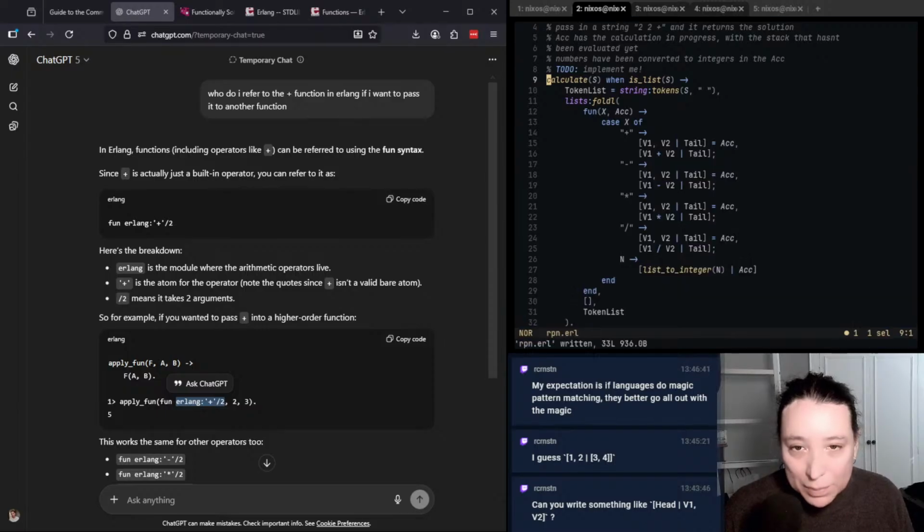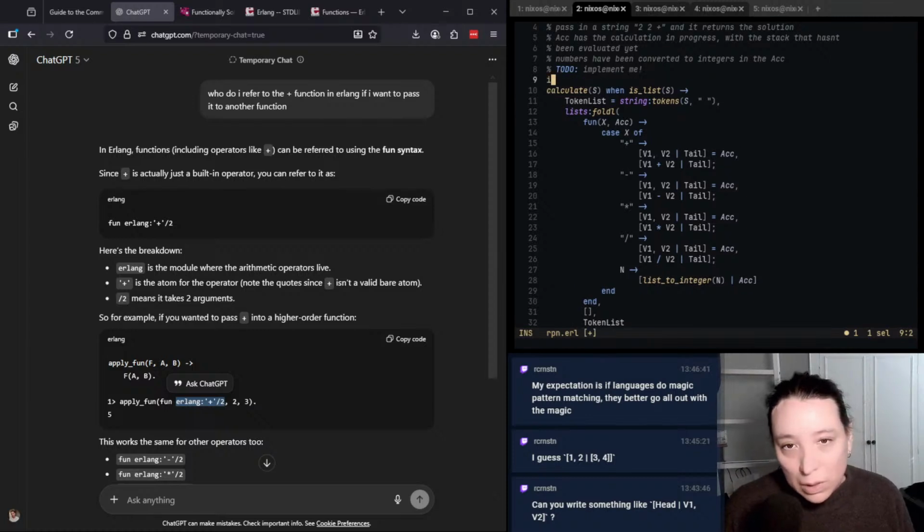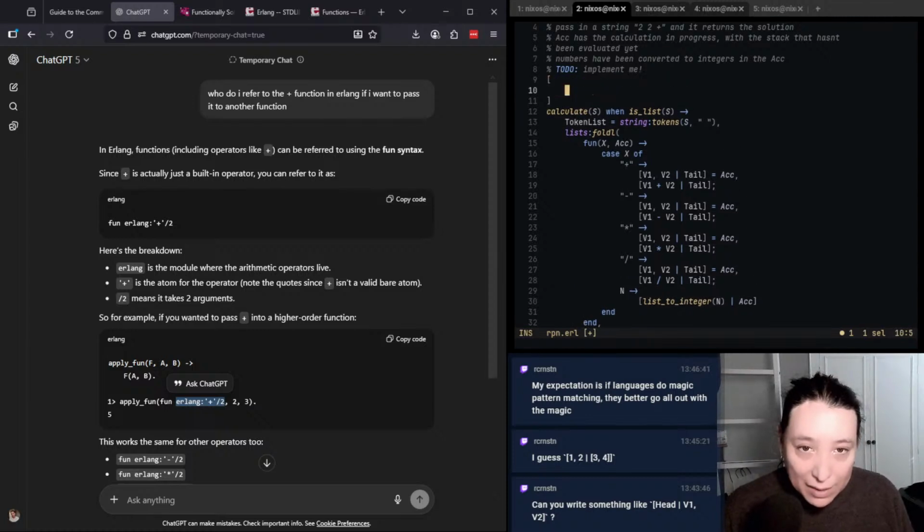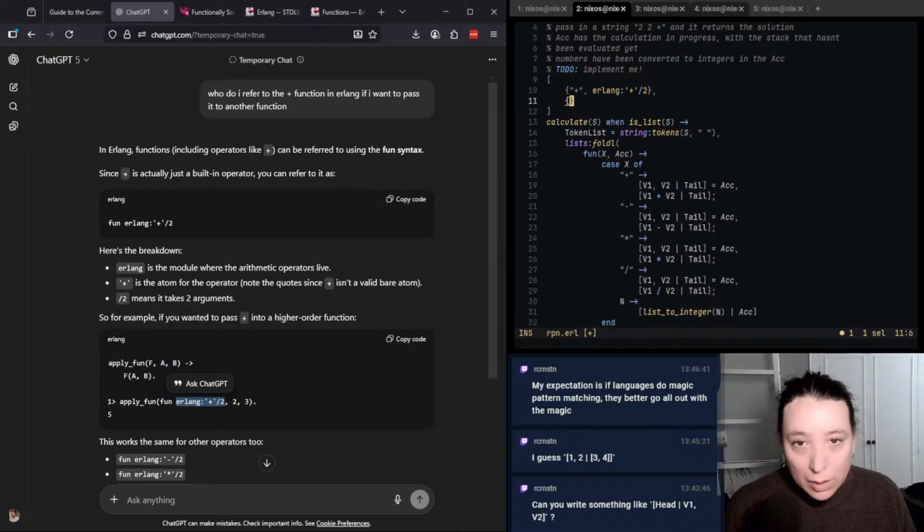I could make it a list of tuples, where we have the symbol, so it's like plus, and then the function Erlang plus 2. Let's see if we can make this work.